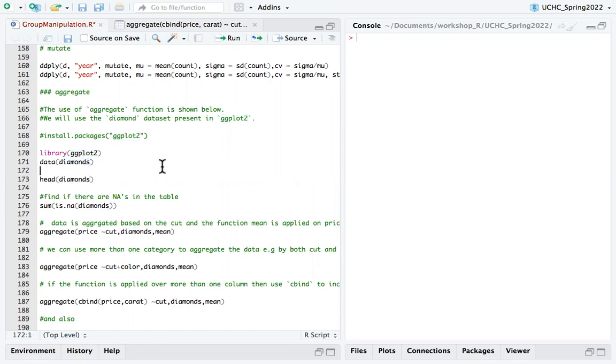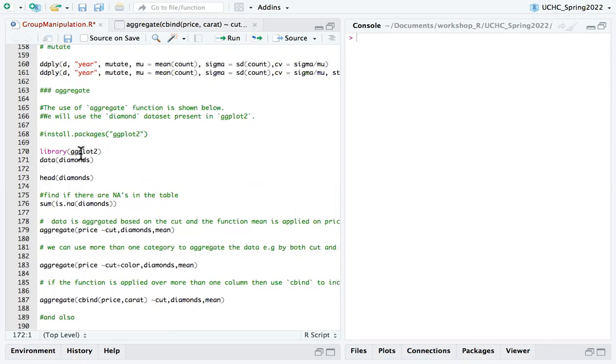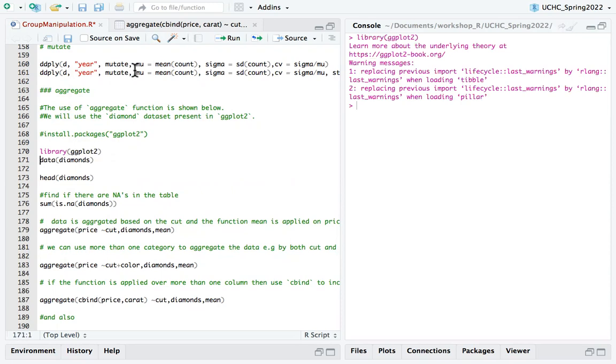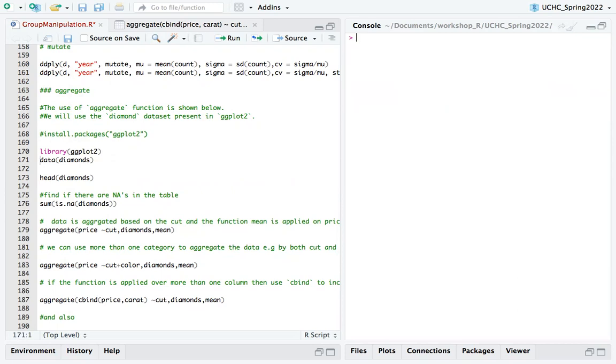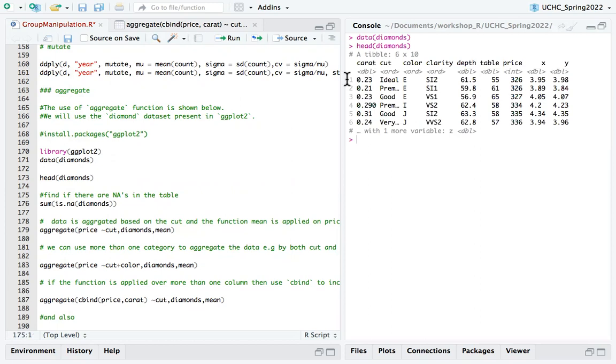It has some information about diamonds, and based on that you can do a lot of graphics. But right now, I'm just demonstrating the aggregate function. I'm going to use the same diamonds data set. In order to do that, first I have to load the library ggplot2. Once I load the library, these warnings are okay. I don't care as long as I don't get an error. Then I'm loading the diamonds data set, so I'm saying data(diamonds). And now if I say head(diamonds), it tells me how the data in diamonds looks.